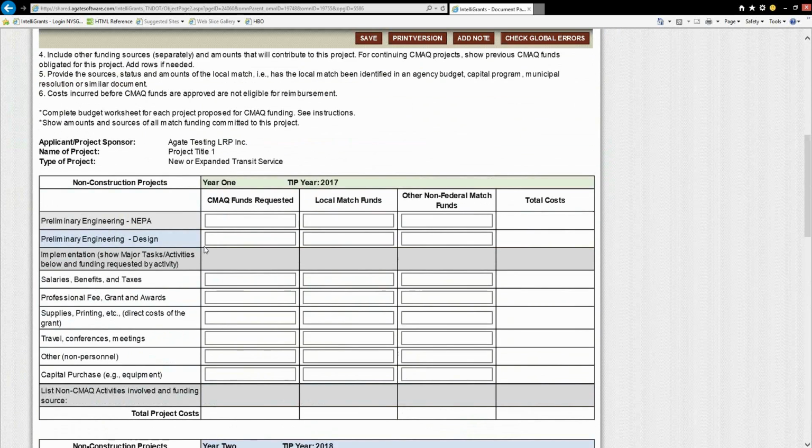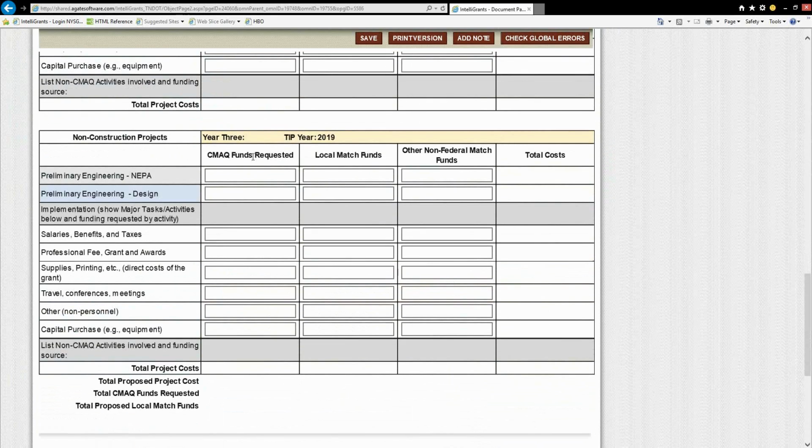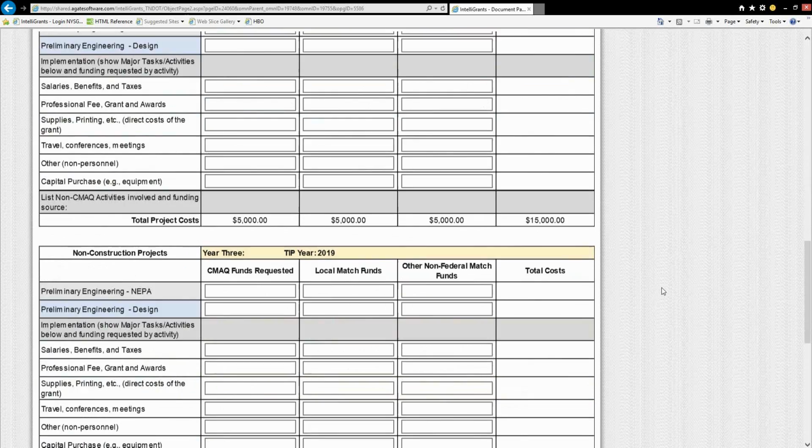It did not. But anyways, the non-construction projects, it has year 1, year 2, and year 3 in which you can add information on, from salaries, benefits, taxes, professional fees, travel, to other. And this page also has calculations that add up by themselves, so you don't really have to do anything as far as those go. Say if I wanted $30,000 for my total cost for the first year of the project, I could obviously change that to whatever I need for the following year, whether it increases or decreases. I would not know as far as the process goes on this page itself.